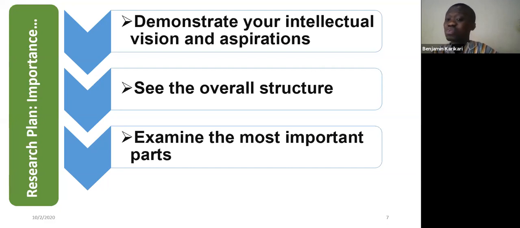It also helps you to examine the most important parts. Just as I mentioned, literature review helps you to know the progress of the area that you want to handle. So if, let's say, every 2 weeks there's a publication in your area and you are not reading, you may be using a 1925 methodology, which may not be all that reliable in present time.